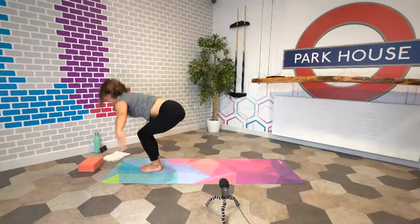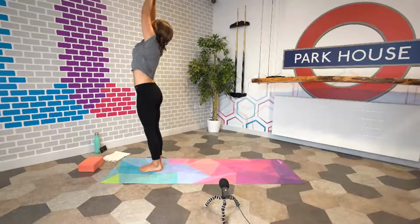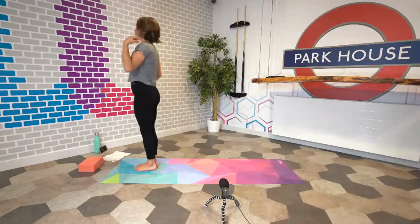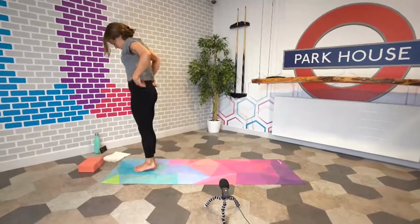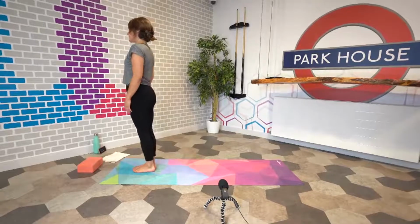Inhale, raising all the way up, flying mountain, nice and tall. And exhale, relax your arms back down to your sides. And take a breath in mountain pose. So take a moment, rock across the soles of your feet, but make sure you're rooting down through all four corners and even base.